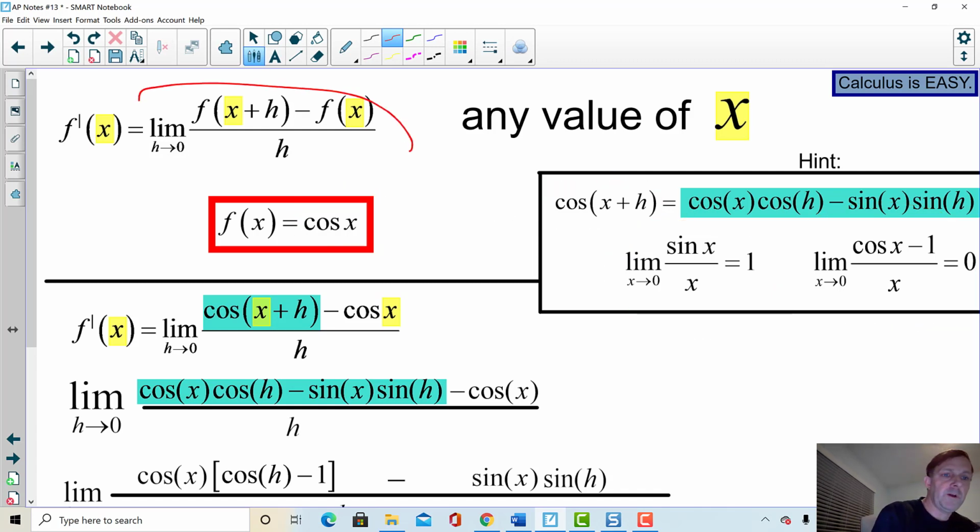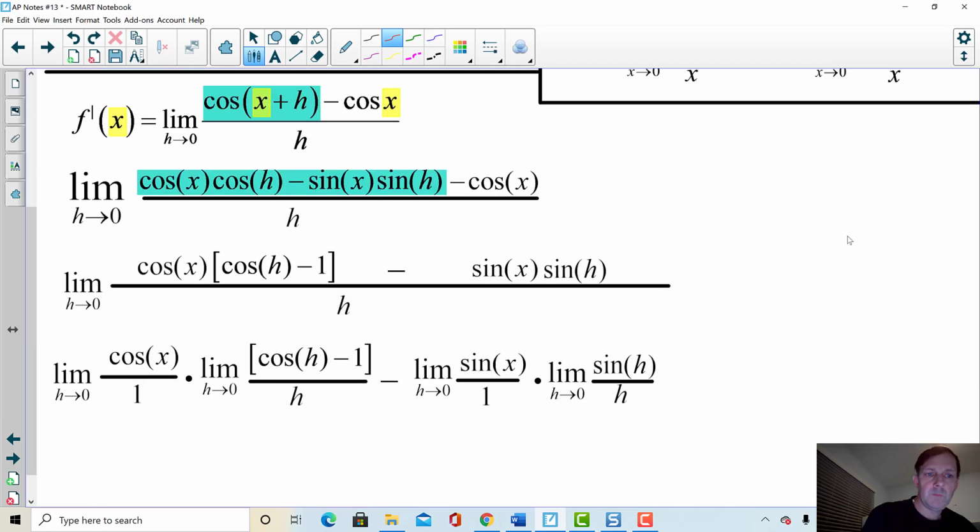So here's our formula. This is the most common one that's used. Our function is cosine of x. So that's just going to go for f of x. For f of x plus h, we have to replace the x with x plus h. Now here's the first tricky step. We're going to have to trade cosine of x plus h for all this stuff right here. Now you want to notice that there's a cosine here and a cosine here, so we can factor out the cosine from those two pieces, and you would be left with cosine of h minus 1.